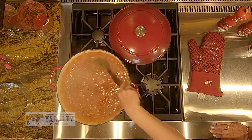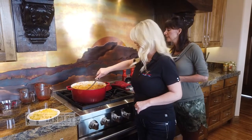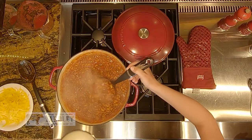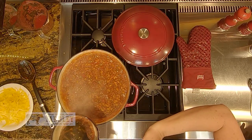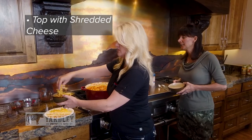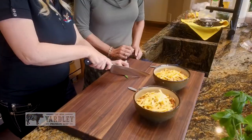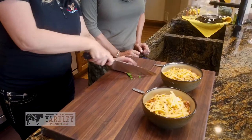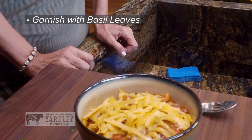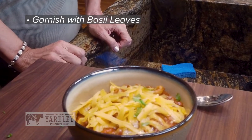Now that we've reached the ending point, it's ready to serve up. Are you hungry? I'm starving. So we dish it up in the bowl. This is where the cheese comes in — take your cheese and just sprinkle it all over the top. Then let's grab a few fresh basil leaves from my little plant here. You cut those up and just put them on top.